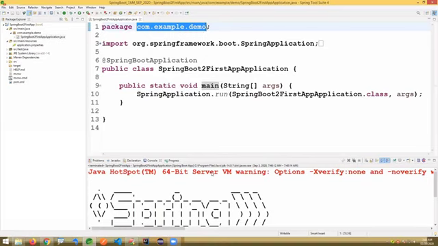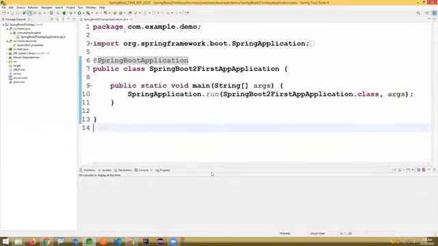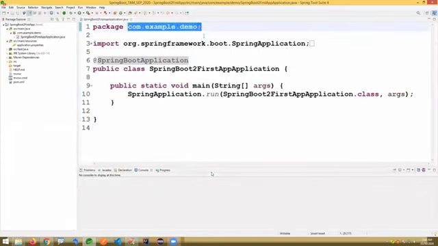com.example.demo. We'll change that in the next session. Okay, main class under what package? Your classes must be inside this same package or its sub package. Generally in Spring we used to set the base package, that is component scanning. Here the default is set to your starter class package. Remember, your class must come under this package only.